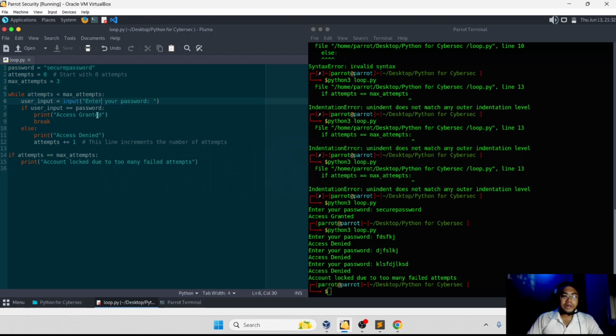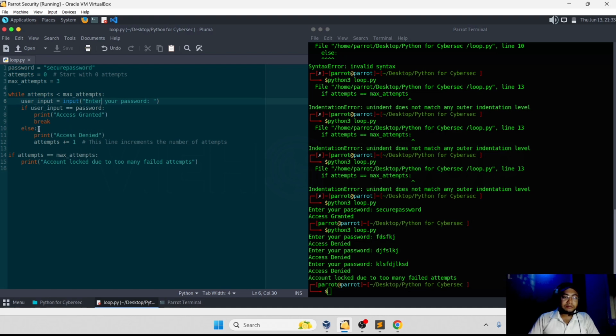If the password is not correct, then it will just go to this section which will say access denied. And this is actually the shortest way of saying add 1 to the current value of attempts. If attempts equals the maximum attempts, which means 3, this message will be printed. If it is wrong, then access denied will be said.